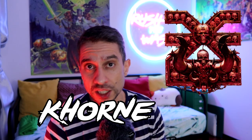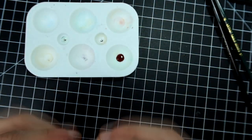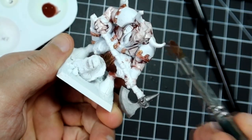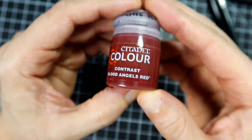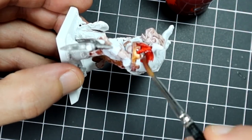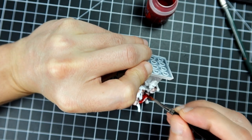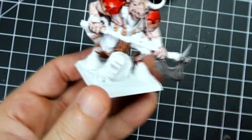Khorne, the god of slaughter, is usually painted with red tones and gold. So in here, we're gonna use those to make it look like a very aggressive bull ready to charge. Khorne's colors are usually red and bronze, and for this I decided to paint the flesh on the Minotaur using flesh wash. As you can see, there is quite a lot of gold painted in the chainmail, the different parts of the armor and the belt, and this, with the red armor itself, which I painted with Blood Angels red, will make the base for the colors on the Minotaur that is dedicated to the god of slaughter.